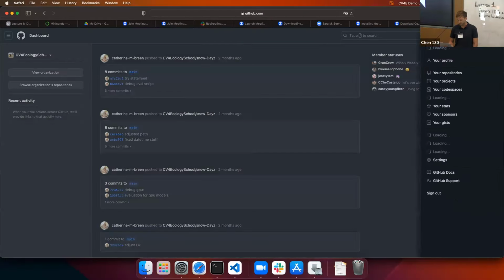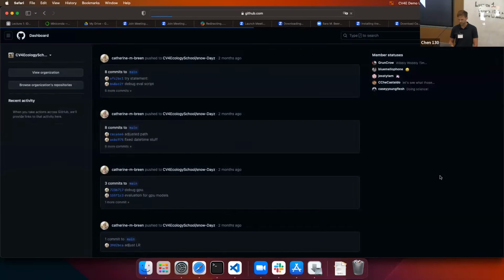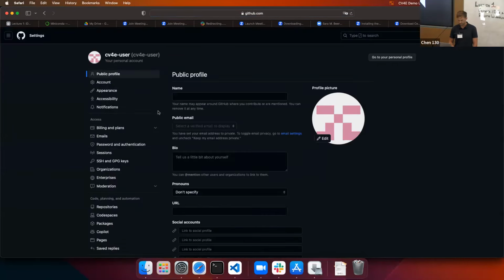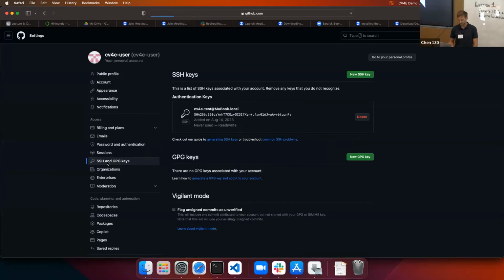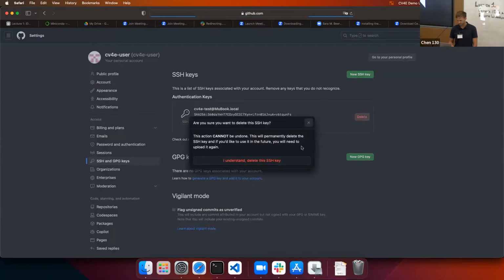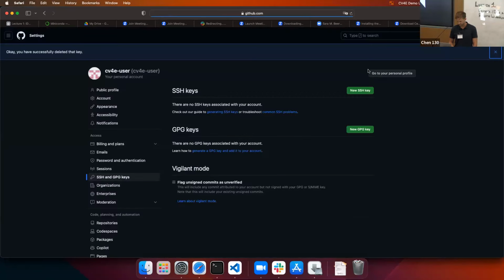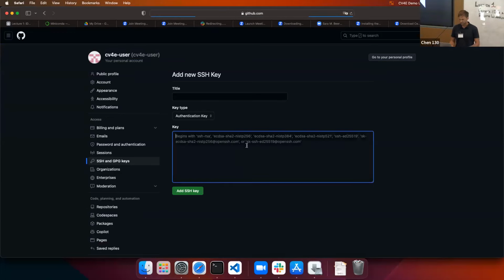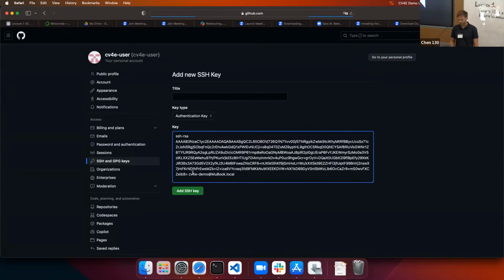And this is because I need to add it to my GitHub account. So I'm opening the settings, go to SSH and GPG keys. This is an old one. I don't need it anymore. Here I can say add new SSH key, just paste the whole thing here.